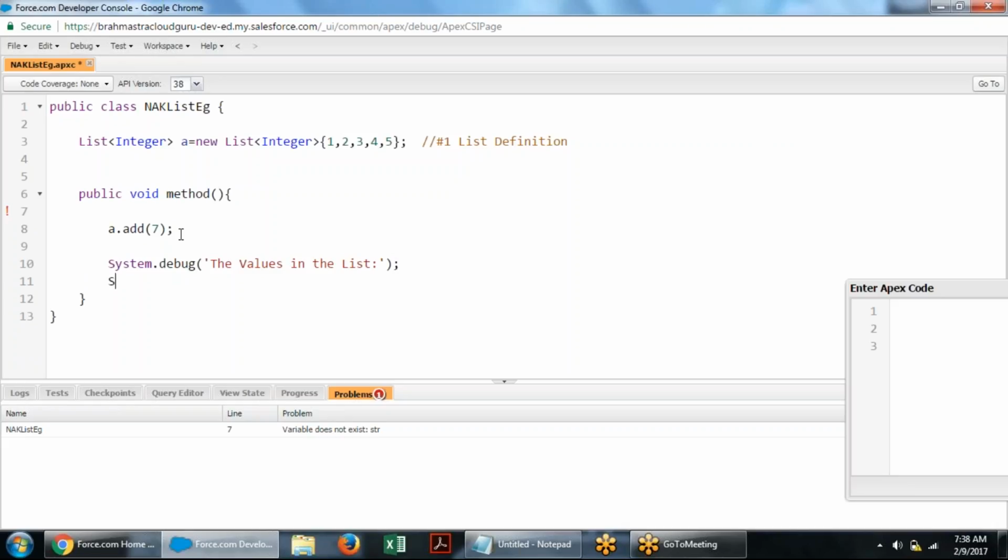And then System.debug a. Directly you can print the variable. Normally we will use the for loop to print the list values.